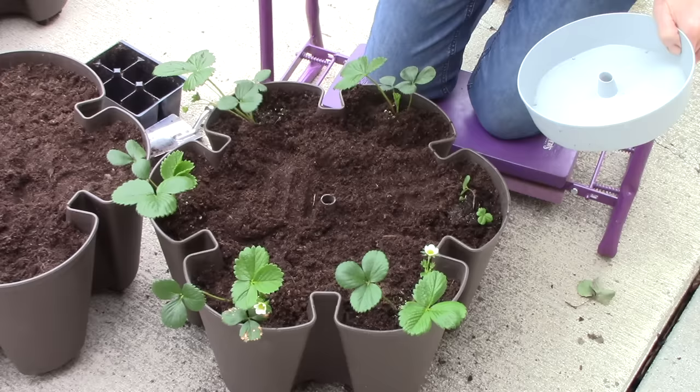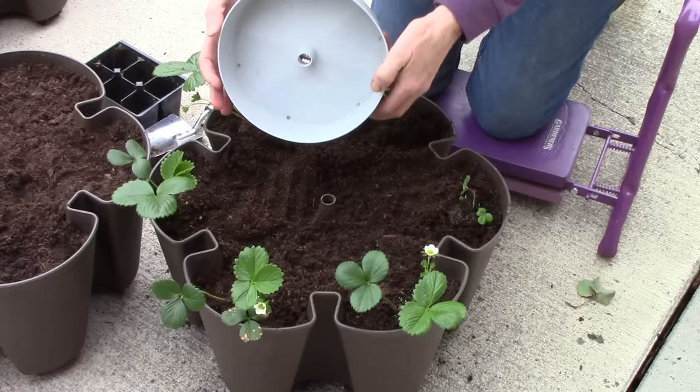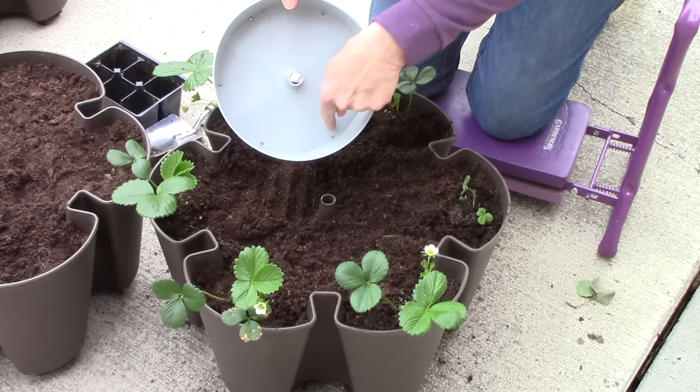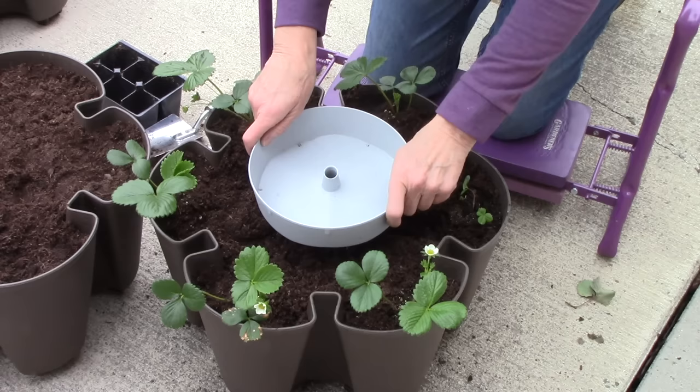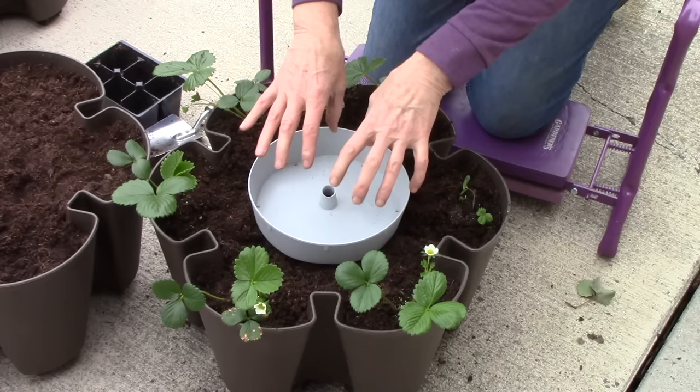Now, each time I plant a tier, what I'm going to do is insert a water reservoir onto the top here. And if you can see, there are little holes which correspond to each of these grow pockets. So I'm going to point each hole directly towards the pockets. And that way, when the container is watered, the water goes right into where the plants are growing. I really like this system.